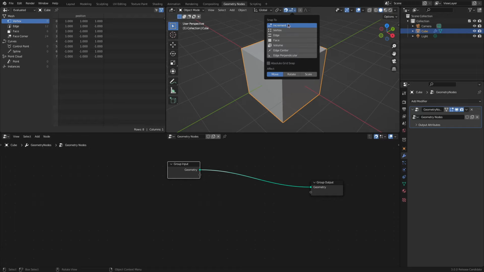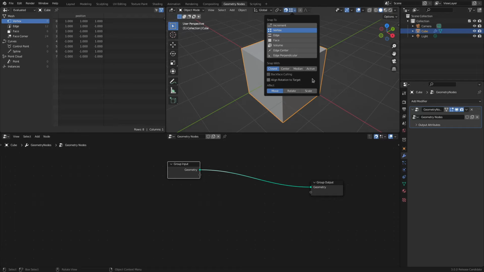You can do incremental snapping, vertices, edges, faces, volume, edge center, edge perpendicular, and you have move, rotate, and scale. However, if we move to a vertex, we now have closest, center, median, and active.